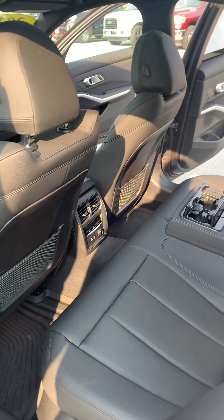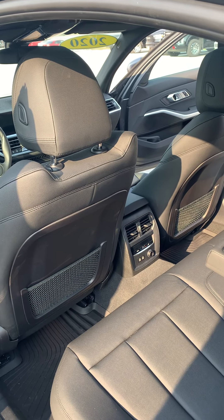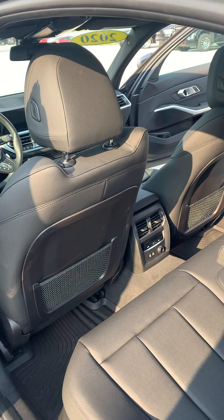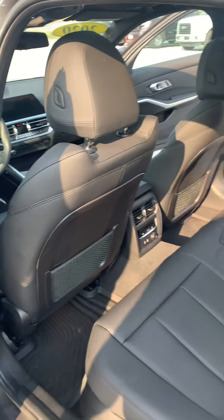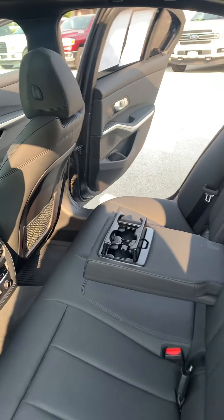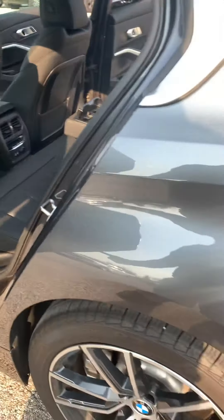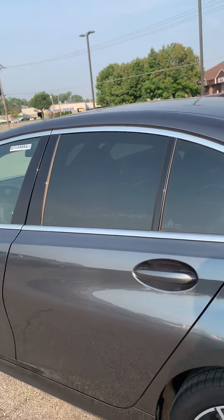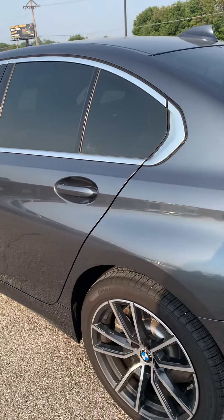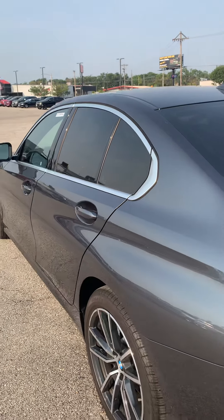The back seat is really comfortable. You've got vents already back here so you don't have to wait for the heat or AC when you're sitting in the back. You also have actual climate controls back here so you can make it nice and comfortable for yourselves — and again, that's that luxury feel of the BMW that I love so much. Tinted windows in the back are really nice for trips, keeping out the glare, and if you have kids in car seats it's not blaring in their face.